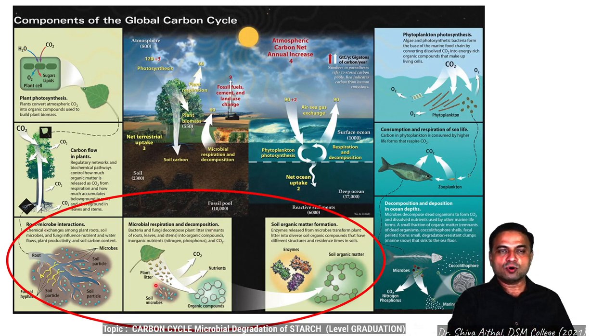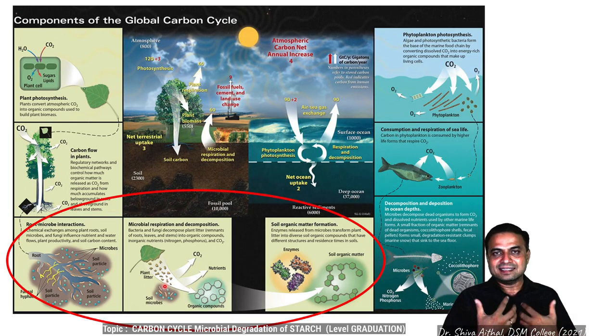That is the fourth important aspect of the global carbon cycle, that bacteria and fungi decompose plant litter. In plant litter, that is the remnants of roots, leaves, stems, etc., there is cellulose as well as starch. Most of the time, we humans have a significant digestive system to degrade starch. So we don't allow the starch to go to waste as the cellulose does in nature. We procure this starch and take it ourselves for energy, for food.